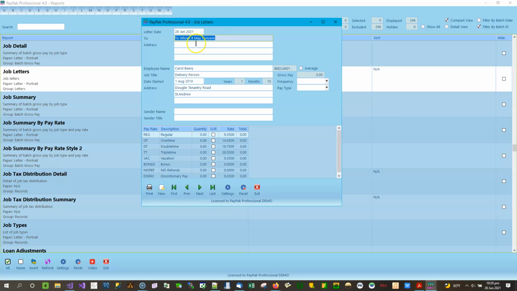You can have To Whom It May Concern here if you're not sure who it's to go to or the address it's to go to. But if you know the address, if it's going to a particular place, let's say it's going to ABC Commercial Bank, or let's say the loans manager at ABC Commercial Bank.